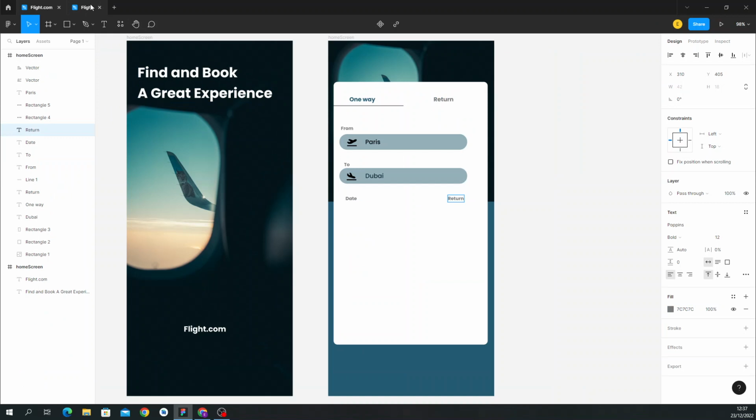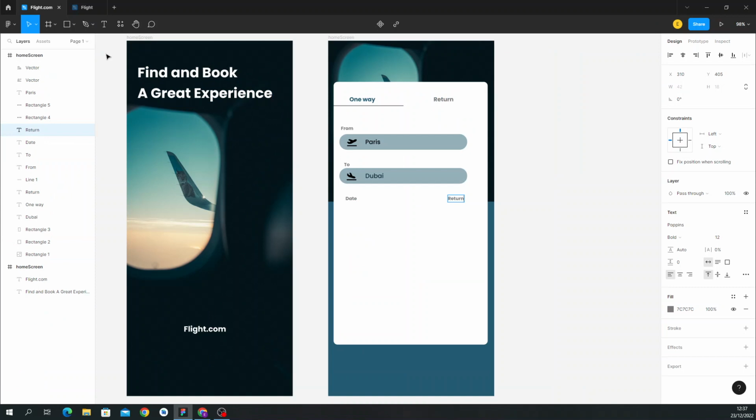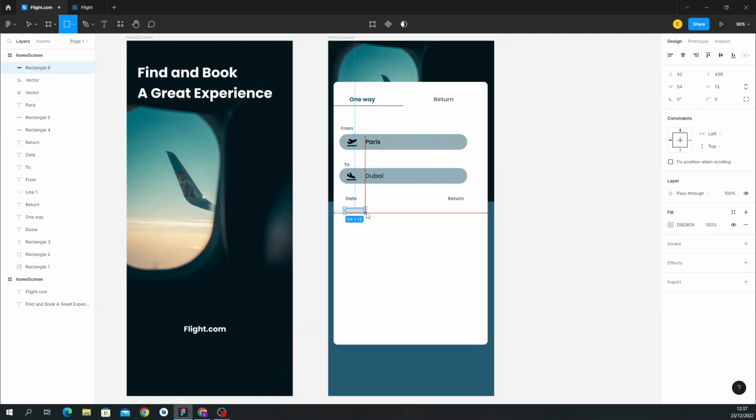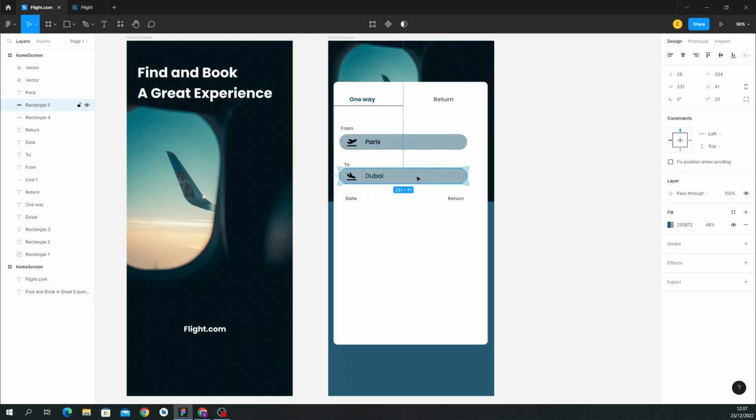So to make this input, there's two ways to do it. You can select the rectangular tool right there and draw it, or you can just copy this one: hold alt, click and drag, then resize it just like that.